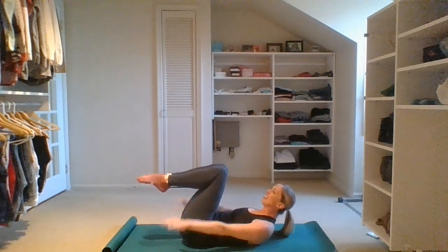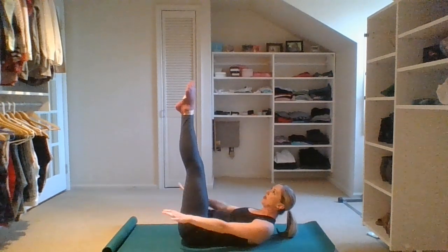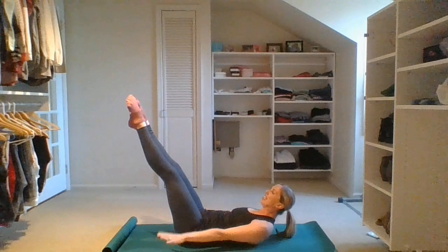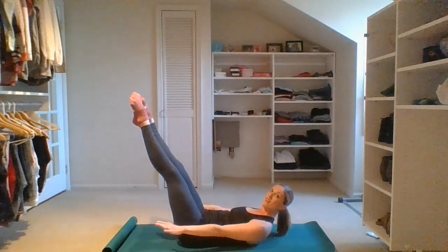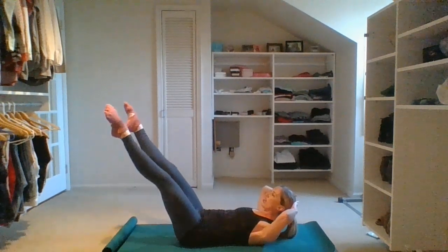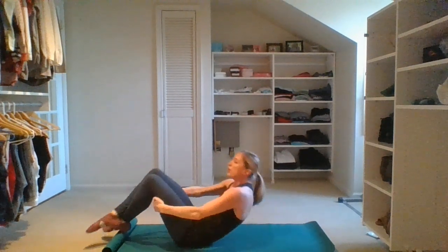Exhale, breathe. Inhale. Exhale, straighten those legs up. Inhale. Exhale, start to lower the legs on the diagonal. Inhale. Exhale. Inhale. Hold right here. Let's lift the shoulders up. Two. Five. Six. Stay at the top. Hands behind the head. Feet, the heels. Four. Three. Two. One. Hug it in. Nice work, guys. Let's roll it up.